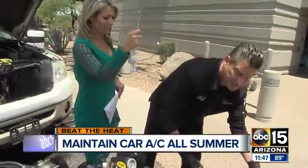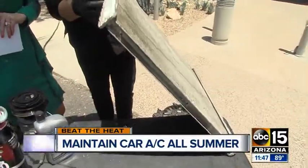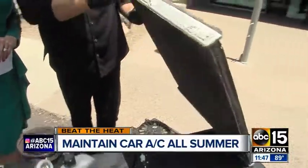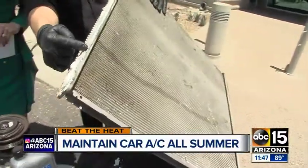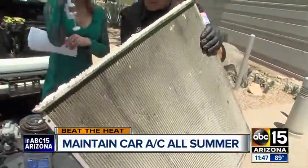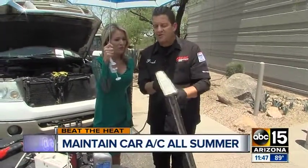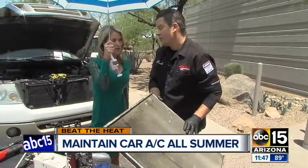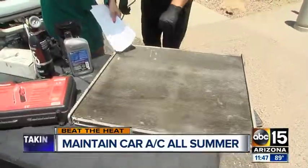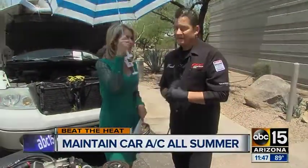The other thing is, in our desert climate, we really need to be flushing our radiators. This is really extreme, but I've taken this radiator apart — these fins are what actually flows the coolant, eliminating the heat and sending that quenching coolant to the engine. You've got to make sure that radiator is squared away. Thank you so much for all this information and these great tips — we'll put it on our website as well.